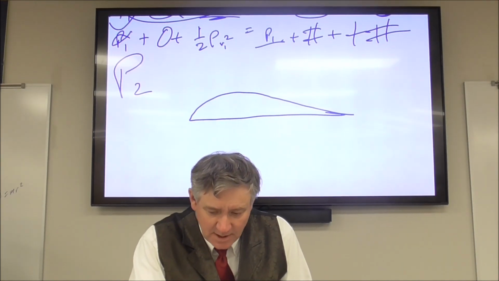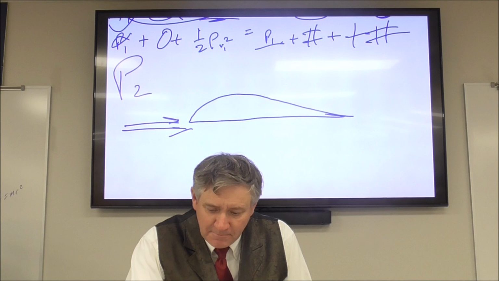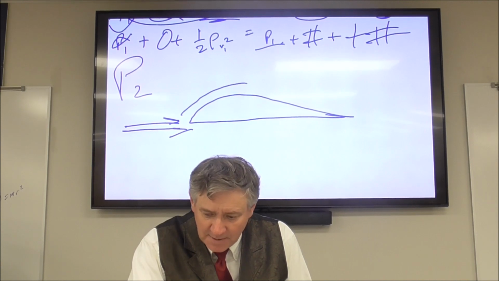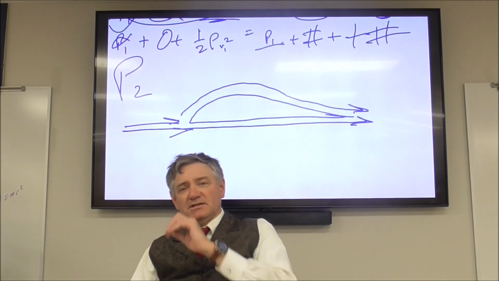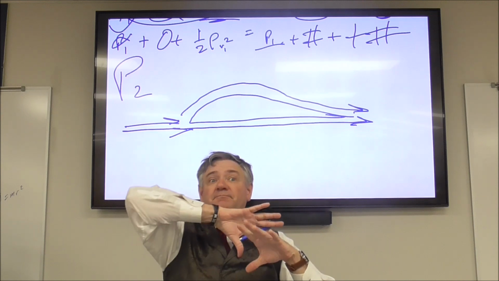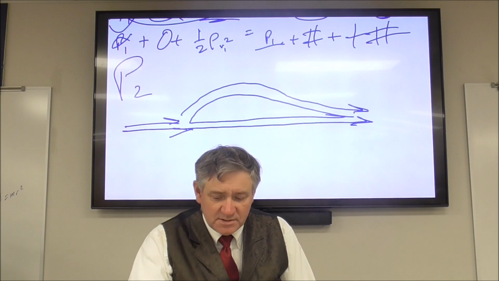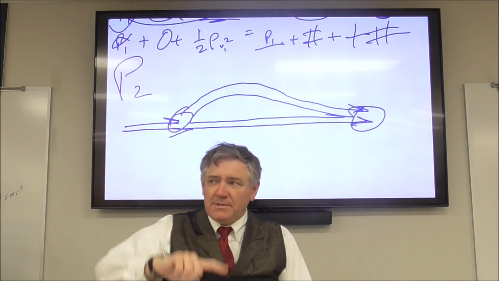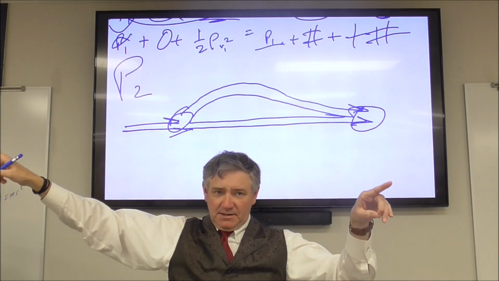So the air comes in, right? Air comes in, and part of it has to come up over the top like this. Stuff on the bottom pretty much just goes straight across. Now, because of what's known as laminar flow, the air stays in contact with the wing. So they're going to start here, and they're going to meet back on the other side, but they're going to meet back at the same time.